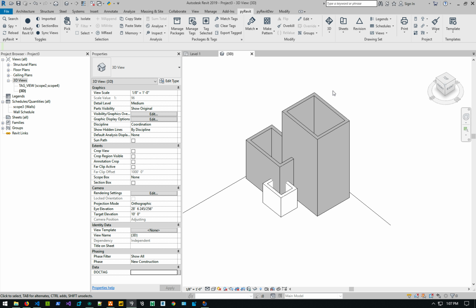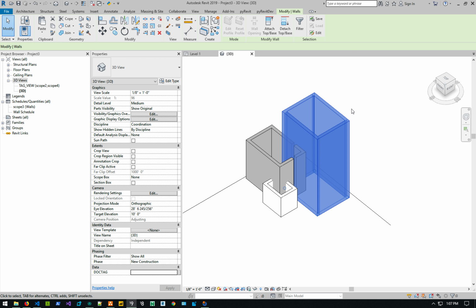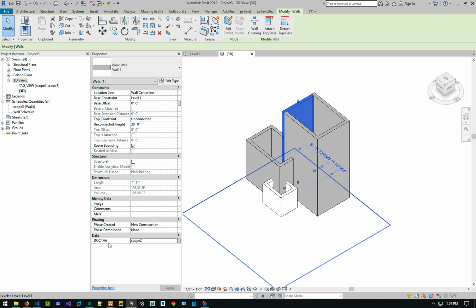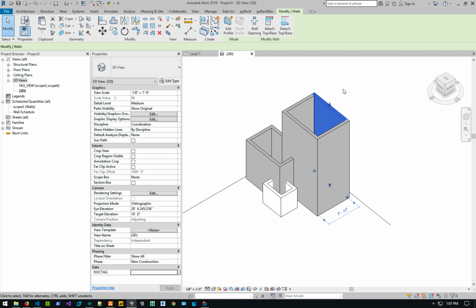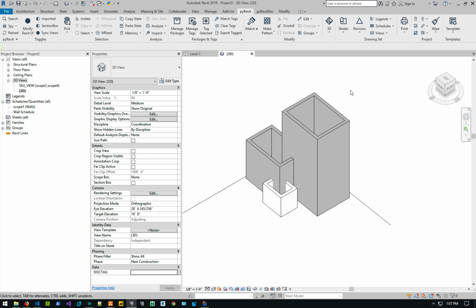Let's say I want to issue this model to them, and there are two pieces of information that I want to let them know. One is what scope of work these elements belong to, which we have already included in the doc tag. So when you're exporting your model, for example, if you're using Autodesk Navisworks, you can include all the parameters on each of the elements. And inside Navisworks, you can create appearance profilers that read the value of these parameters, and based on that, they will color the elements differently. So your contractor or your coordinator can create an appearance profiler for that scope of work, and he could color those elements in Navisworks very clearly to see what elements belong to this new scope of work.